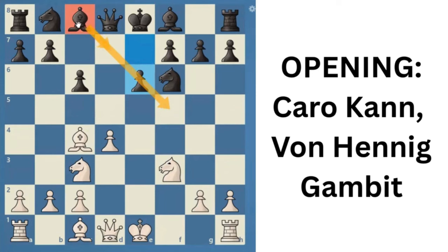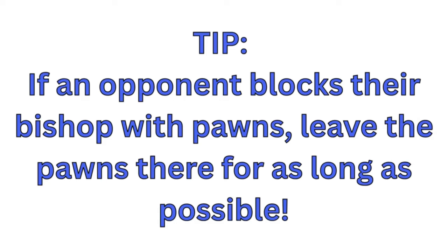As a general rule, it is great if your opponent has a bad bishop that is blocked by pawns, and you should leave it that way for as long as you possibly can. Don't trade pawns and let them activate their bishop.